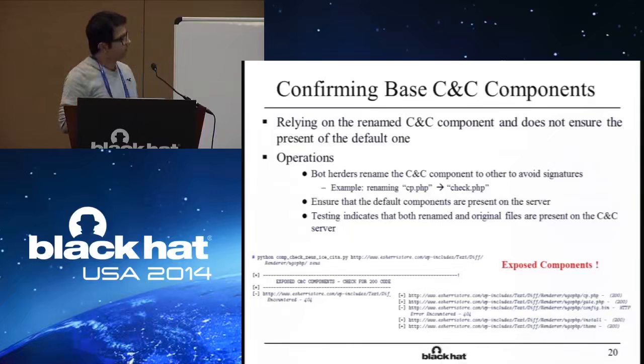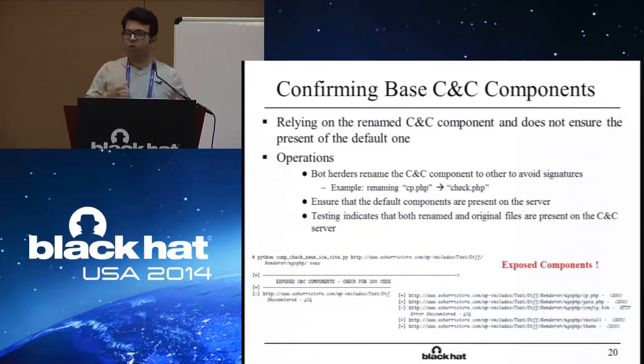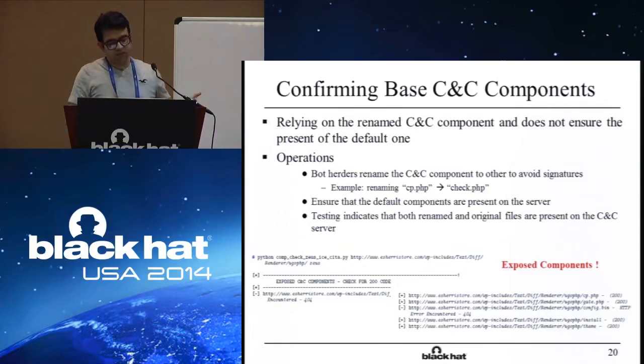Another interesting fact is that this is the kind of thing I have seen that leads to several bypasses in the CNC panels. The problem here is that either the components are not well restricted, or by default the design is that way. If you understand the design of the Zeus botnet and of the other botnets based on Zeus, like Citadel and ICE9, you can build the intelligence and get an idea of what kind of components are being used. You can then use that intelligence to trigger an explicit check and see what kind of access you can get.